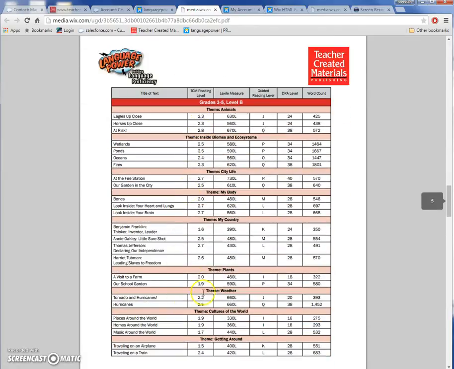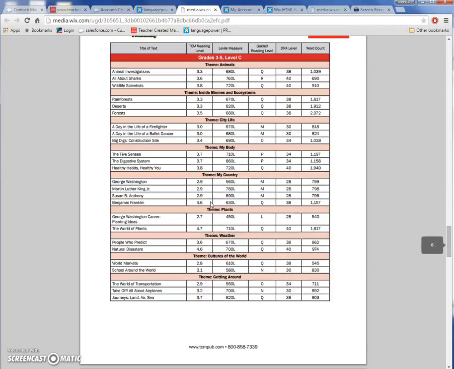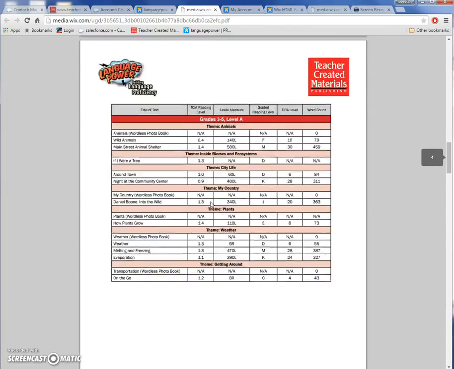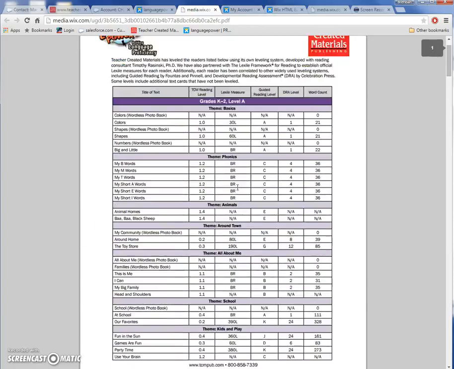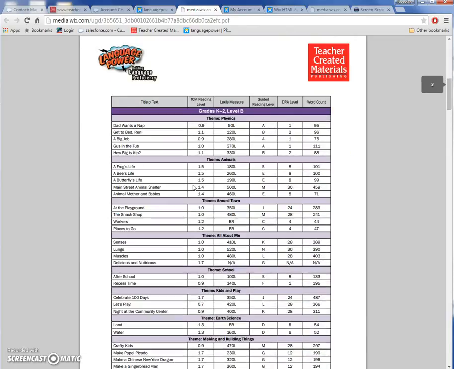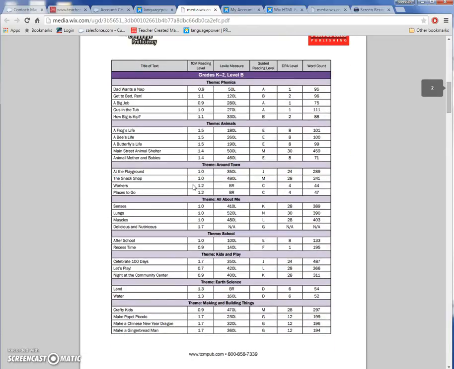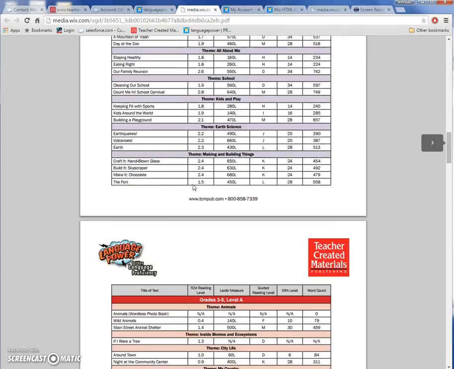3.5B gets a little more complex, and 3.5C is the most complex. So you want to go ahead and group up your EO students according to their reading level as close as possible. Now, one thing to keep in mind is for your EO students, they should not be placed in a level A kit unless they're in kindergarten. That's the only exception where it would be okay. For first grade and above, you want to place them in a B or a C level kit.